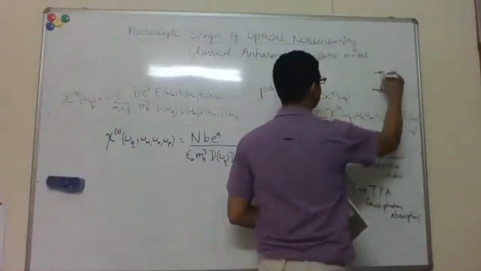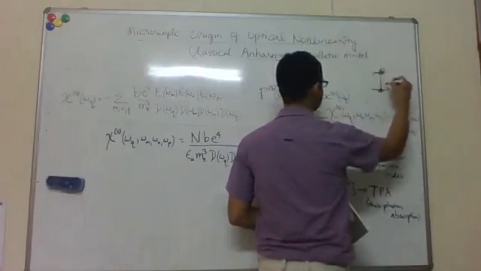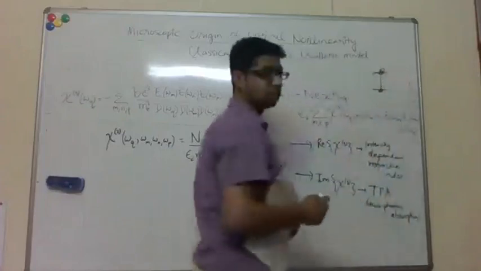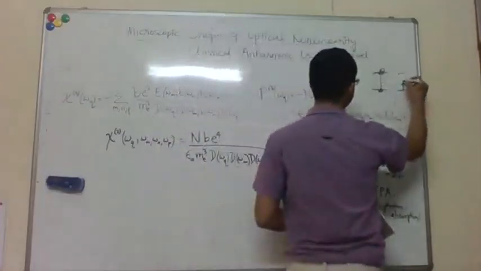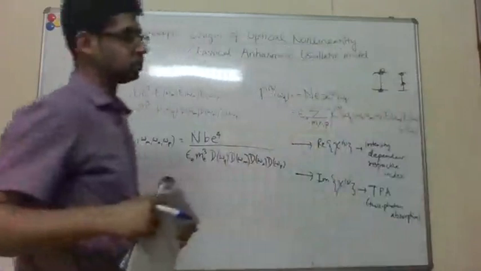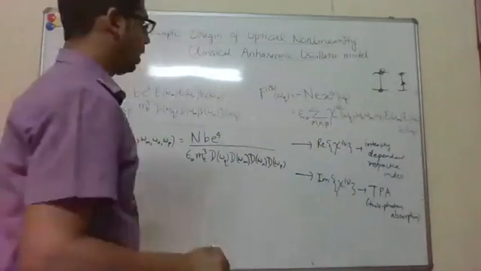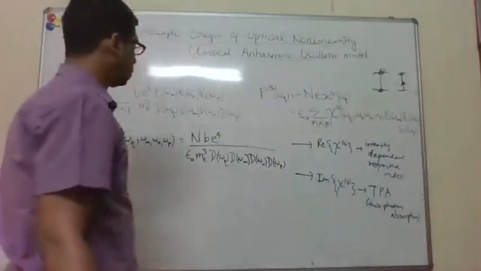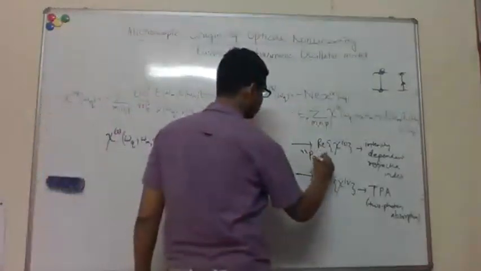So in the linear absorption case, in the quantum picture, you can think of the atom absorbing a photon and going to some higher energy level. So if the photon has energy which matches the transition here, then it will absorb that photon. That gives absorption. In this case, what's happening is it's absorbing two photons at a time. So that's why it's called two photon absorption. We'll learn the details about this later. So there is some terminology here. Usually the real part of the susceptibilities give rise to processes which are known as parametric.